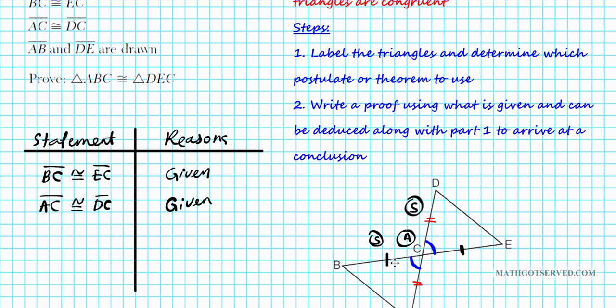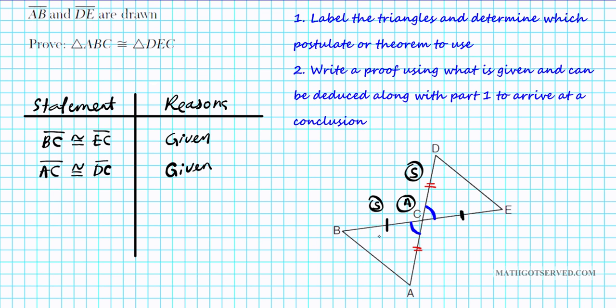Now we have to talk about this angle that we graphed here. Let me scroll down a little bit so you can see all the vertices that construct that angle. So angle BCA is congruent to angle ECD. Why is that? Because they're vertical angles. What do we know about vertical angles? Vertical angles are congruent. Okay, so we have our SAS.